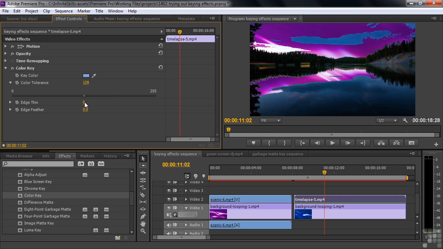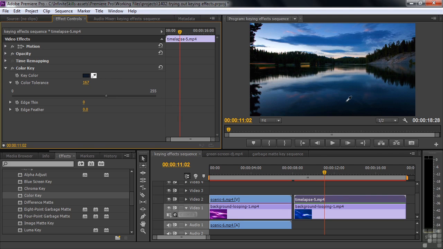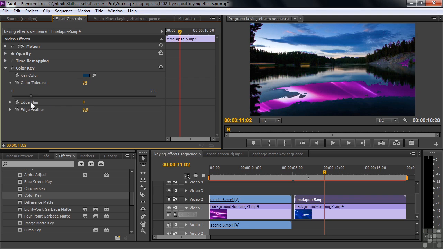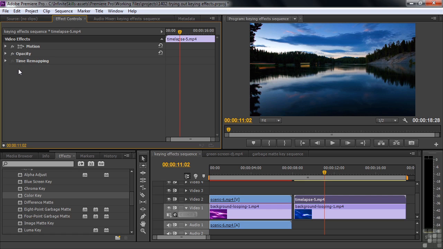It does work there. Okay, now if you want to do something in terms of the dark area, it might not be quite so effective. I'll hold down the Control key, pick a fat area there. Whoa! Pull back the tolerance a bit there. You see the Color key works better when you've got some nice color to select rather than just something really dark. Turn that off. We'll go right to the Luma key now.